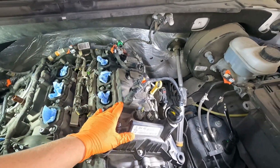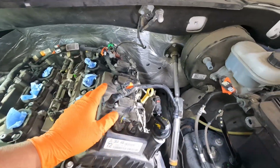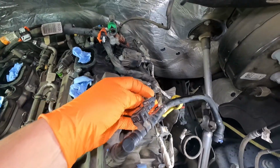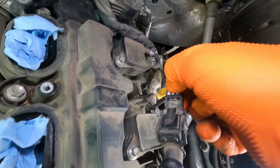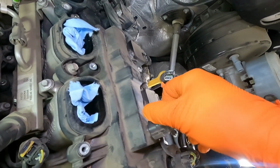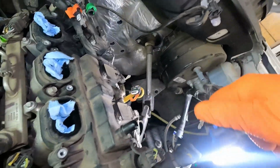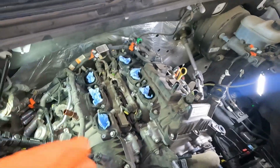Intake is removed, so we're getting closer to removing our valve covers. So I'm going to go ahead and remove things off the top of the valve covers that are in the way. We've got this hose here, and it has some kind of a sensor attached to it. So we'll take this off. It's got a white tab, slide back, pinch and squeeze to pull it off of there. And as is my custom, of course, I'm marking it so I remember it. And then this guy here, little blue thing, you slide back and then wiggle and pull. Oh, there she goes. All right, so these hoses, we will remember where they go and set them aside.